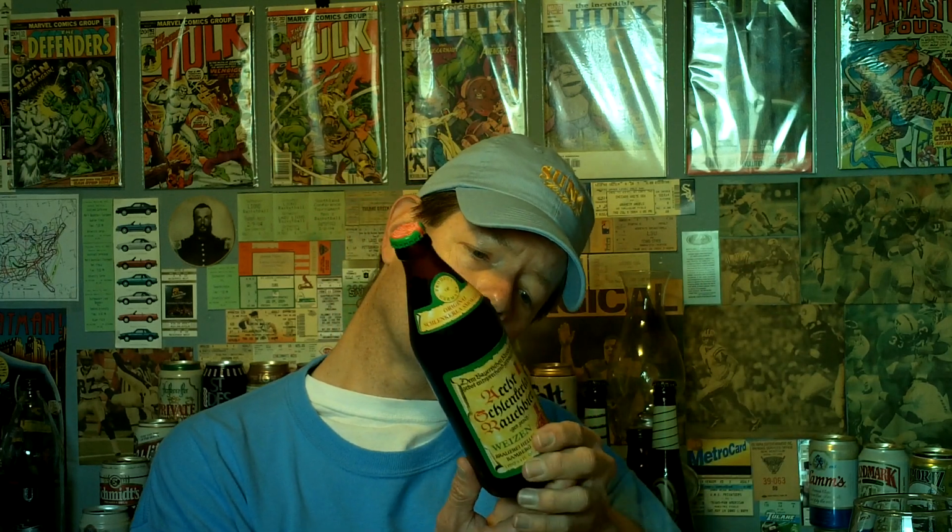And Schlenkerla supposedly, according to their website, means a guy with a limp or a gimpy leg. So one of the old brewmasters had a gimpy leg, so they put that on their label. So what it really means is old gimpy leg smoke beer. I've never seen this anywhere in Louisiana except for Dorignac's grocery store in Metairie, Louisiana on Veterans Boulevard. It's imported by B United International of Reading, Connecticut, United States.